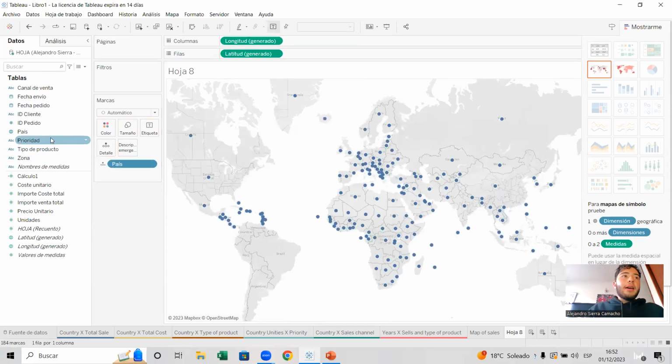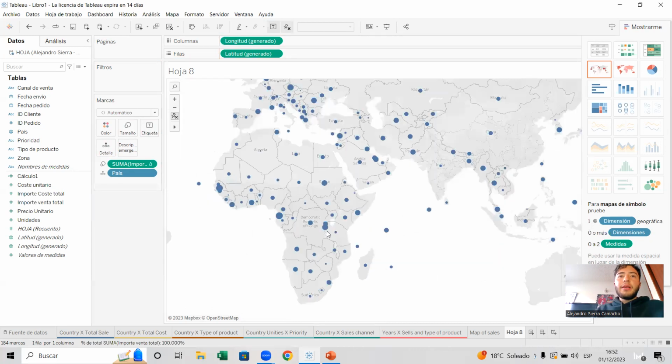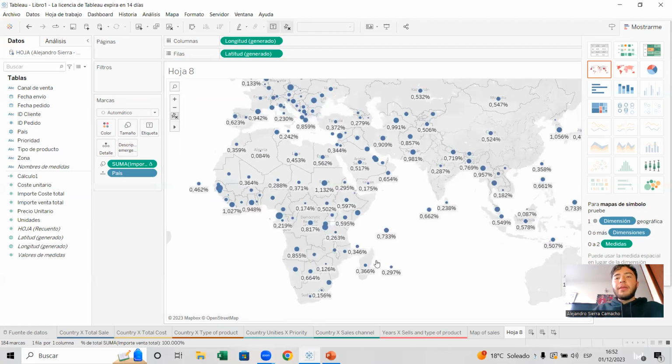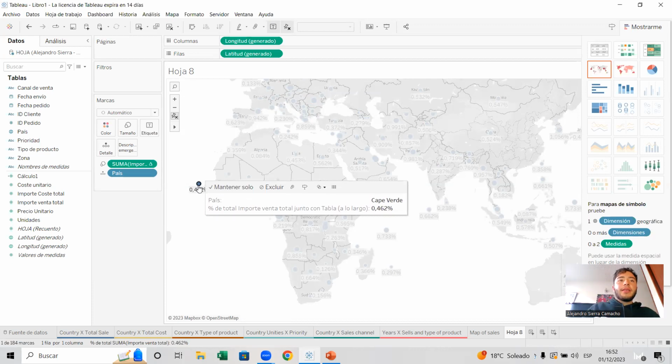Perfect. And we're going to use cells, and with the labels. So here we're going to see 100%. So we have here the percentage of the total import of sales.